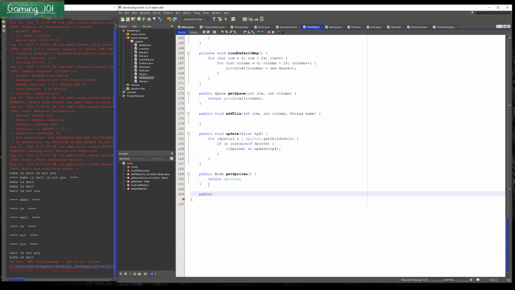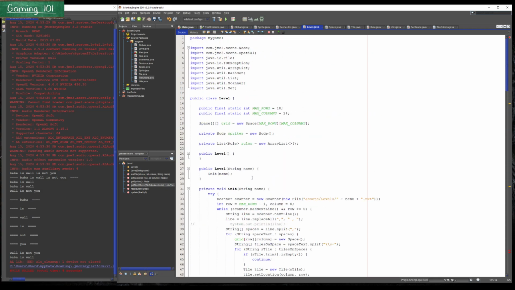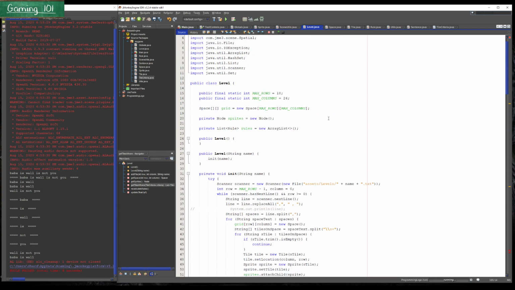Right, public list of tiles. Get tiles where tile, what did I call it? Criteria. Yeah, let's make it a linked list. Alright. Oh geez, I have to loop through all of them. Do I have a link to all of them? Nope. I'll have to iterate through the grid.